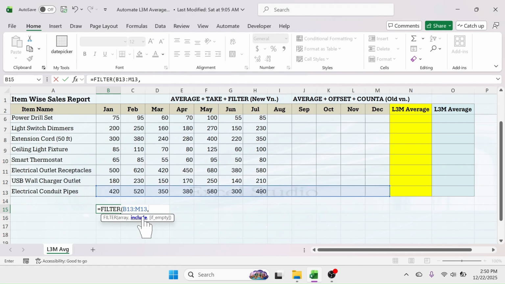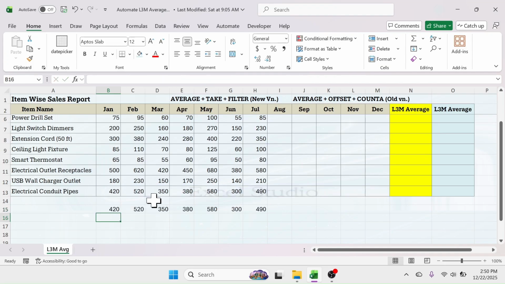In the include parameter, select this sales quantity range again. Then put the not equal to symbol, given by less than and greater than symbols together. Then put double quotation marks twice. It means blank. So here we are filtering the data if the cell is not blank. Close bracket and press enter, and here you get the range where there is sales quantity.